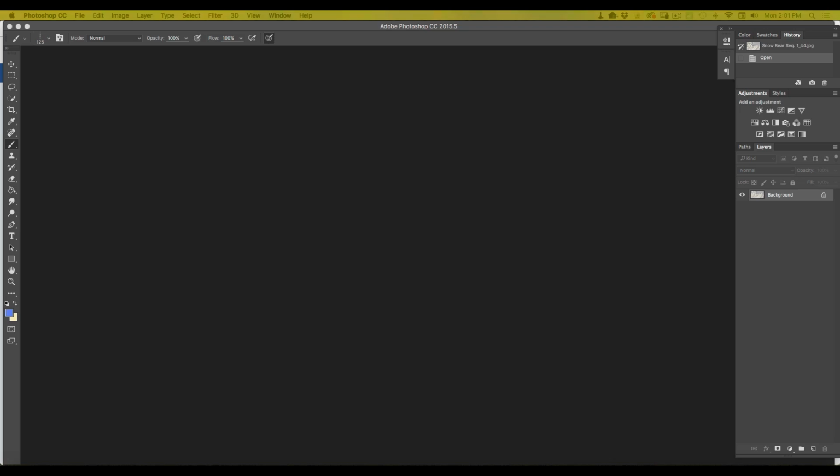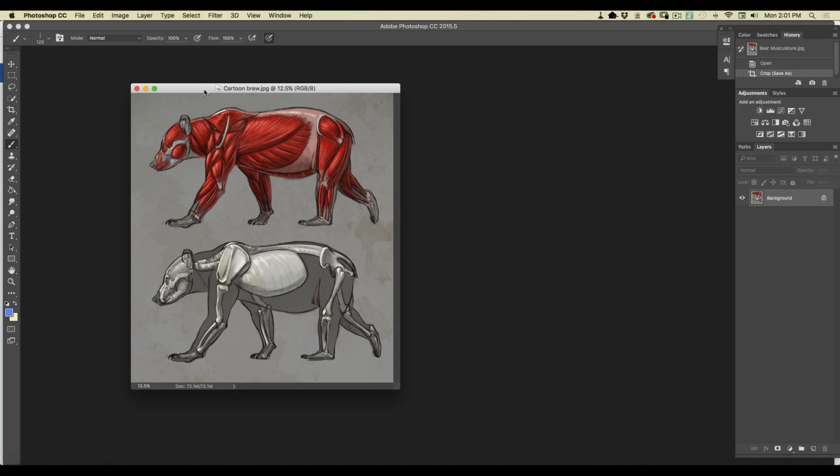And so through doing this, I'm going to understand how they're built, the way the muscles work, and then I can extrapolate from that. I can caricature. So if you look here, once I got the skull, I started understanding the muscles of the face, then the muscles of the bear. A lot of times I'll find out that the muscles of a bear aren't that much different than ours. That was a big discovery: our triceps and the flexors and muscles of our forearms are all the same on a bear.